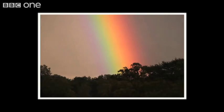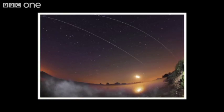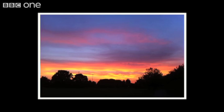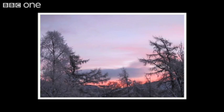The weather offers some fantastic opportunities for taking incredible photos. I'm a big fan of this kind of photography, and here are some of the ones I've taken myself. But how do you make the most of capturing Mother Nature in all her glory? Well, here are some tips of how to compose that perfect shot.